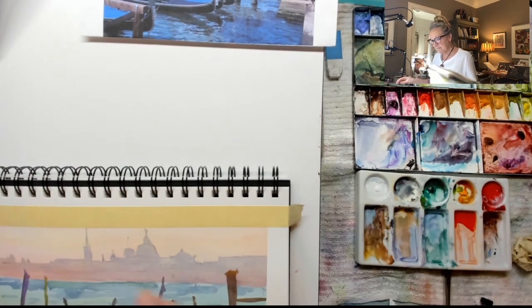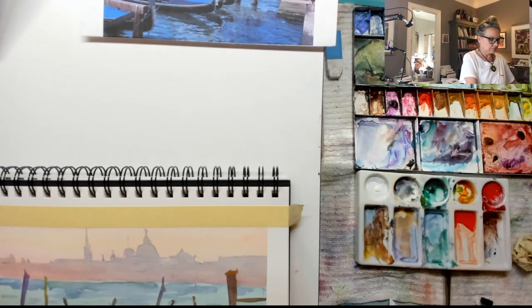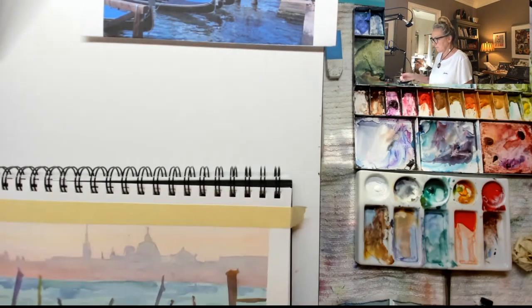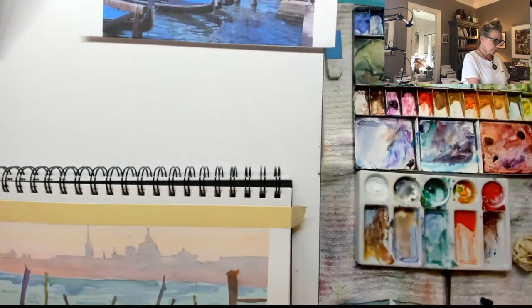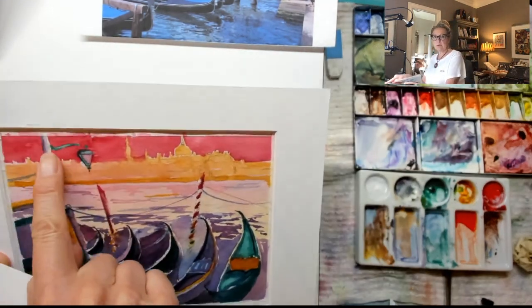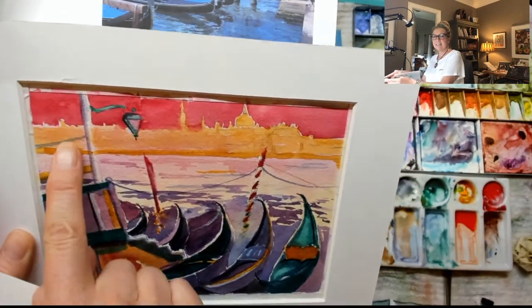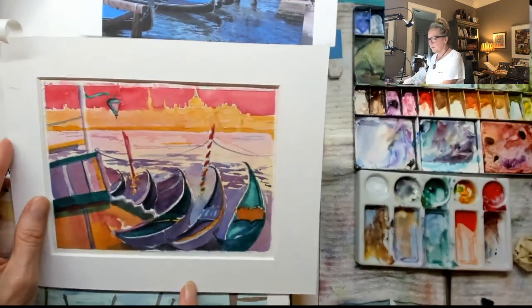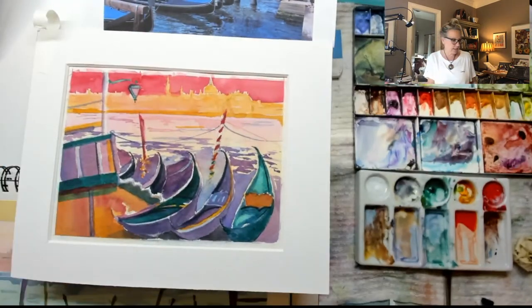Oh no, in the sky? I don't think so. A parachute in the sky. Where did I put the painting? Now I've set it somewhere and I don't know where it is. Oh, this thing? No, that's supposed to be a light post. It's a lamp post. Yeah, I took it from a photo that I had.